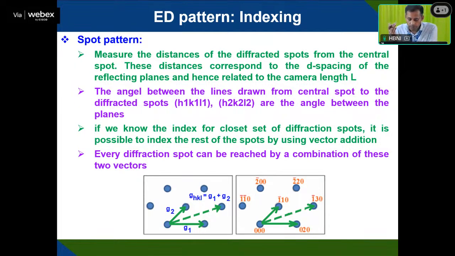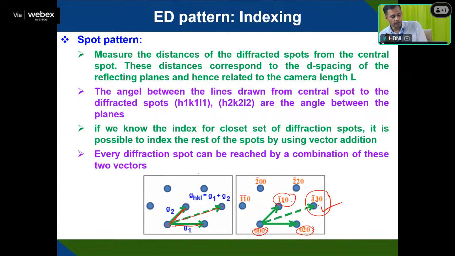But if you have a spot pattern, like a single crystal structure, you can see these are the spot pattern. There you have g1, g2 as the distances you measure here, and this distance will be the summation g1 plus g2. Like you can see the 0 1 0 plane here, and 0 2 0, and 1 1 0 plane. If you identify here, then 0 plus 1 equals 1, and minus 1 plus 2 will be 3, and 0. So the 1 3 0 plane will be this.